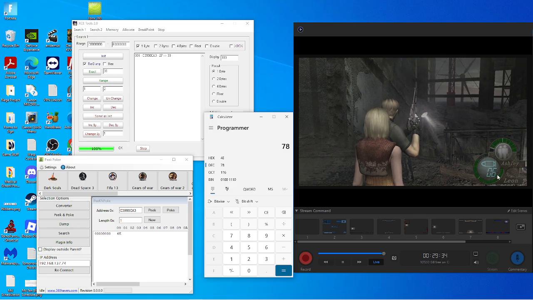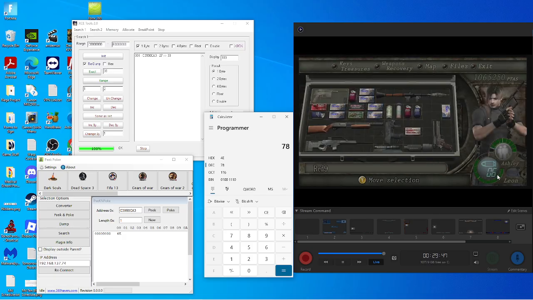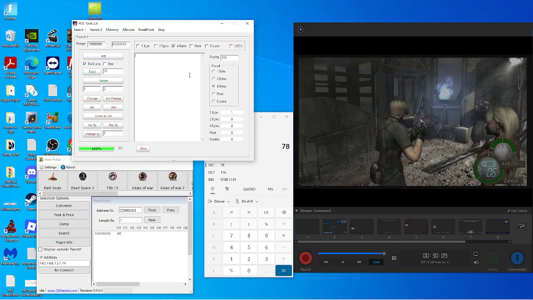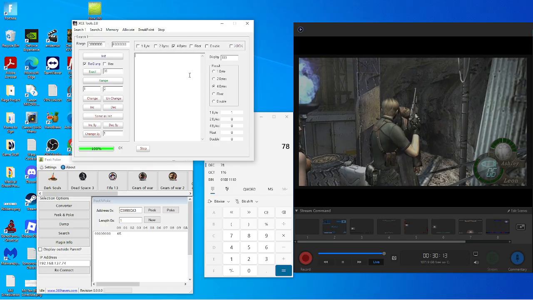I have a way of making that a lot easier later on. I'll show you one that I know for a fact is only one address though, and that's the money address. So taking a look at the amount of money here, I have $1,065,000. This value is above 65535, so I can immediately assume that this is at least a 4 byte value. So here's what I'm going to do. I'm going to set it to 4 bytes. I'm going to go to the merchant.